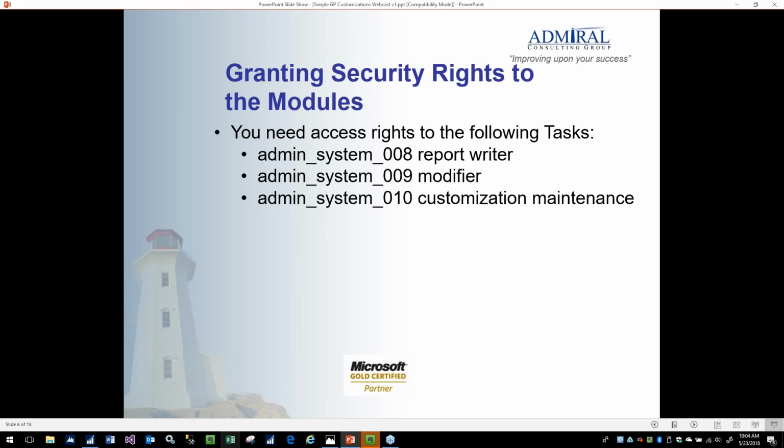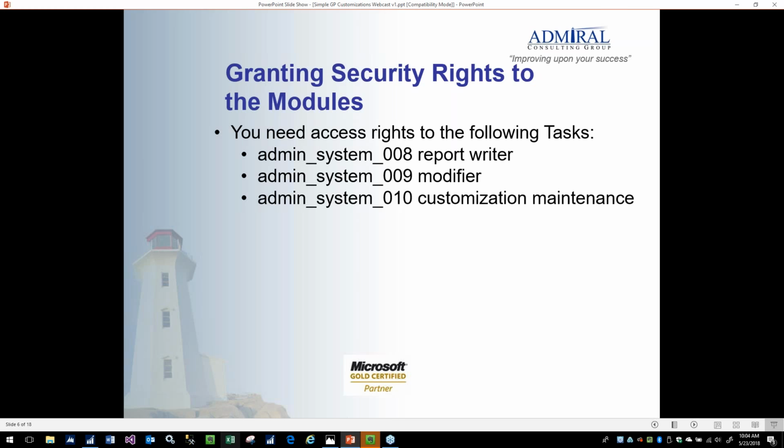Next, in order to access the modifier and report writer, which you need to make the customizations, you're going to need to be granted explicit rights to those modules. If you're a power user already, and I know some of you are, you'll already have access to the modifier and the report writer.